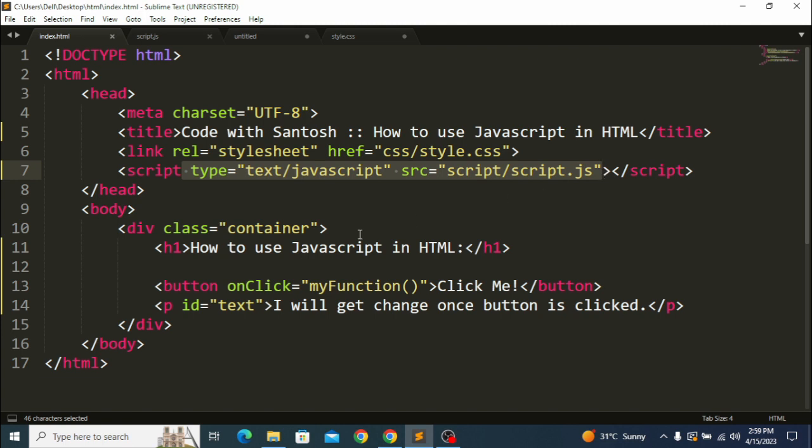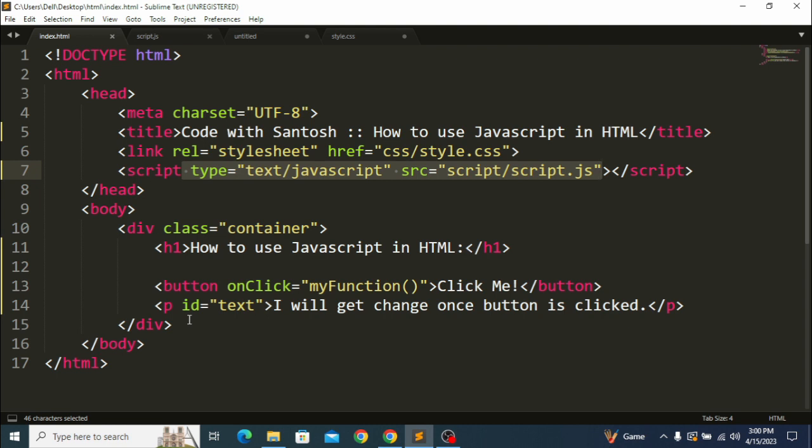This way you can write good code where you don't need to change multiple places. You can change whatever is required in your single JavaScript file, and that gets reflected in all our HTML pages.